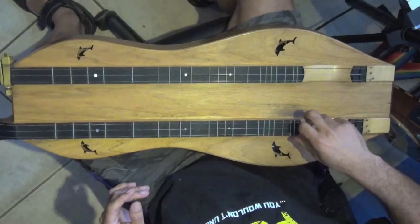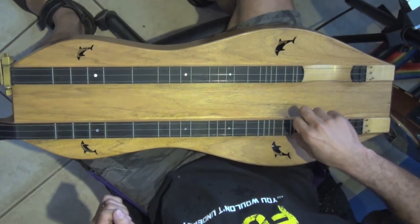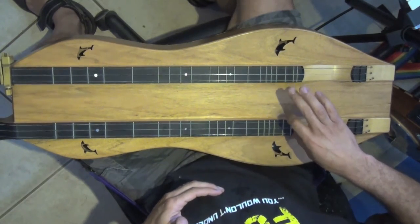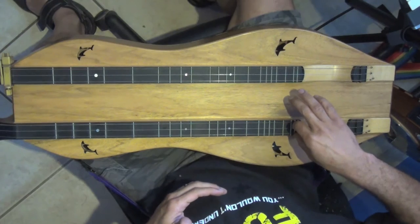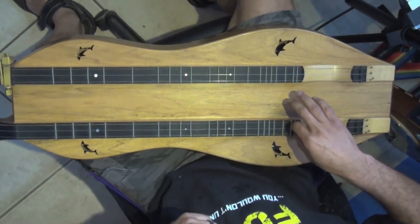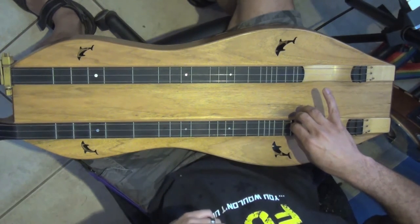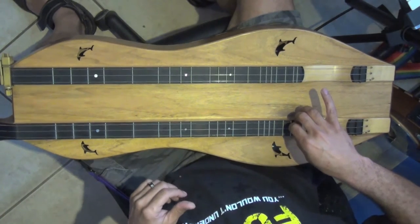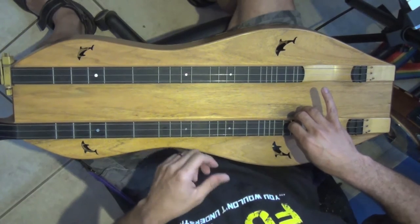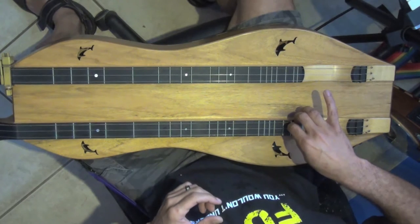And what you want to do is you want to get the thumb on the melody string, and you're going to press against the melody string so that your thumb is on the side closest to you. Index finger is going to be on the middle string, and it's going to be on the opposite side of the string, pressing in towards the thumb. Then the middle finger is going to come in on the bass string. It too is going to be focusing towards you as opposed to away from you. So your thumb is pressing away, your index finger is pulling in, and your middle finger is pulling in.